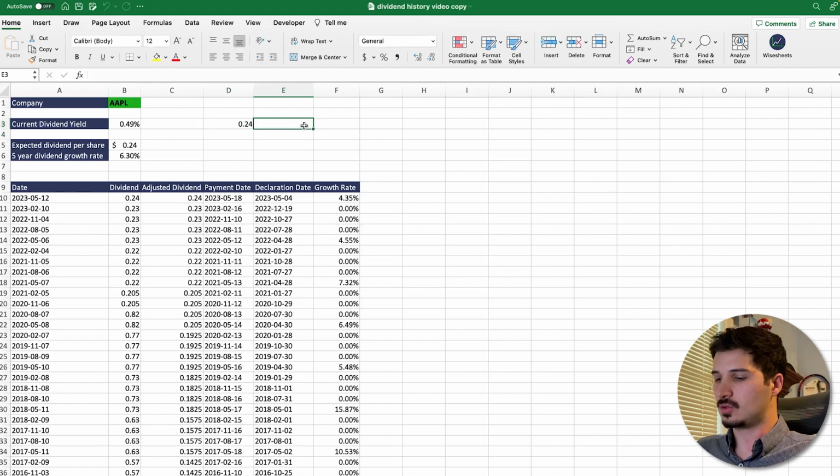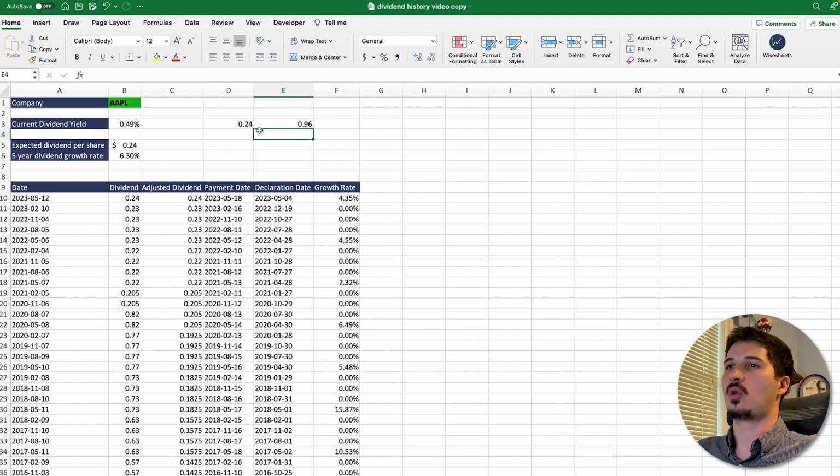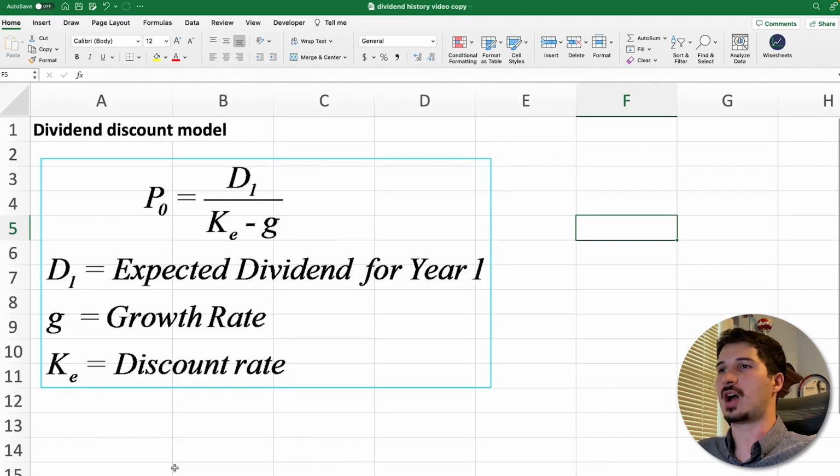And then what we need to do is take this dividend and extrapolate it for the next 4 quarters, because there are 4 quarters in a given year, and this is gonna give us the dividend amount that we need to plug into the formula. Once you have that, then we just need to find the other variables, which we're gonna do next.